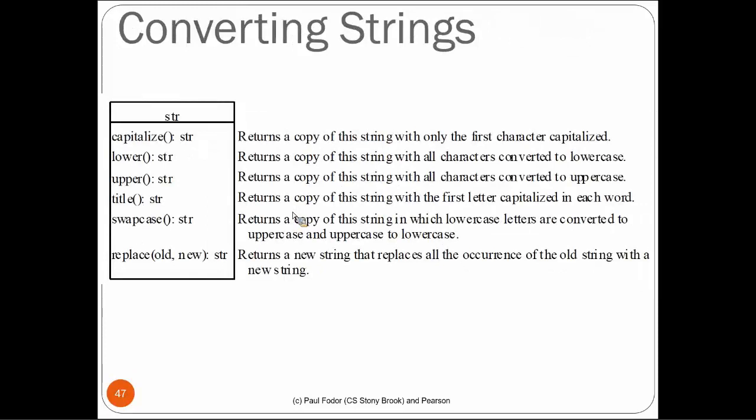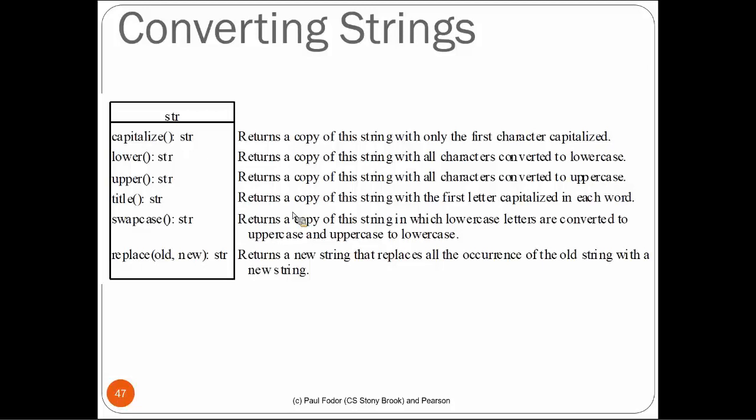Capitalize returns the string in capitalized notation. Basically, the first character is uppercase, with only the first character capitalized and the rest lowercase. Lower returns a copy of the string with all characters in lowercase. Upper returns a copy of the string with all characters in uppercase. Title returns a copy of the string with the first letter capitalized in each word. Swapcase swaps the case and returns a copy of the string.